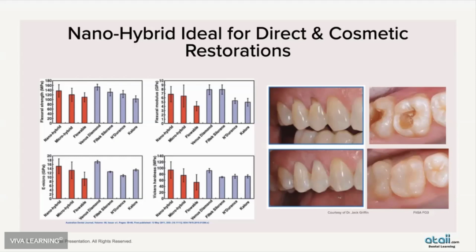I'll go a little deeper into that because the ideal direct composite restoration for me would be one that I can use where it's easy. I can use maybe either an injectable composite or a hard packable composite. But when I talked to Dr. Griffin, who is a good friend of mine, I asked him what are some of the products you use? And when he started talking to me about how he uses flowables, I was like, flowables are horrible. They just break off. He goes, yeah, but these are injectable composites and they're labeled as flowables, but they have nano hybrid direct composite resins. And that's when I started to look deeper, under the hood, if you will, at what's a nano hybrid and what is an actual flowable.